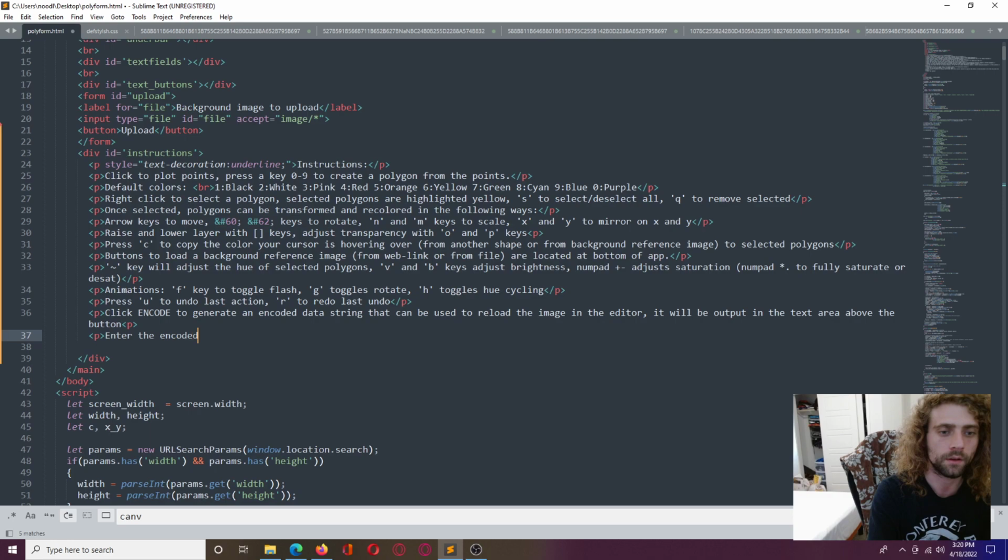Enter the encoded string into the same text area and click decode to load an image from its encoded string.